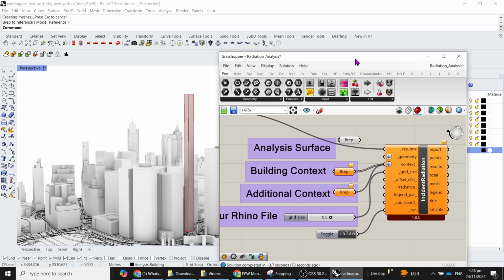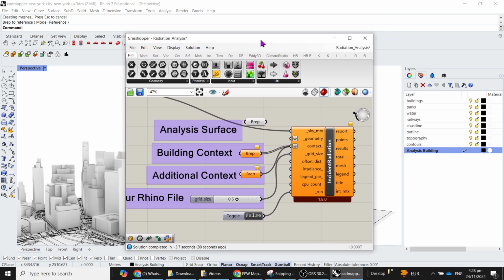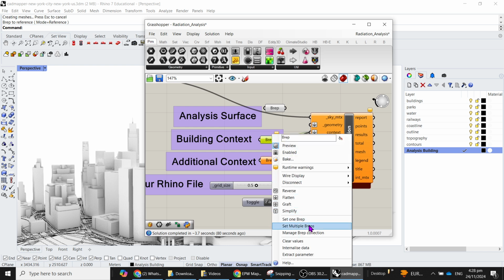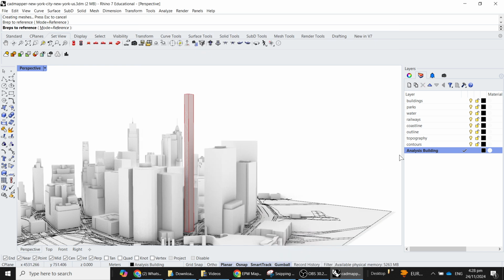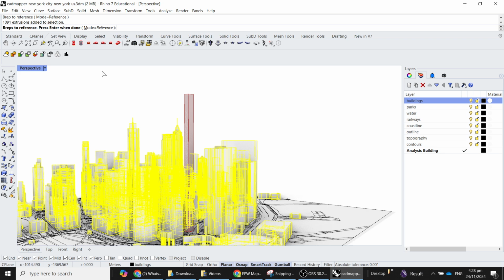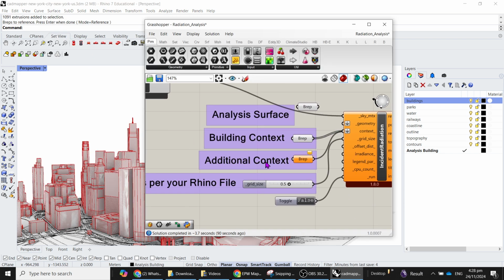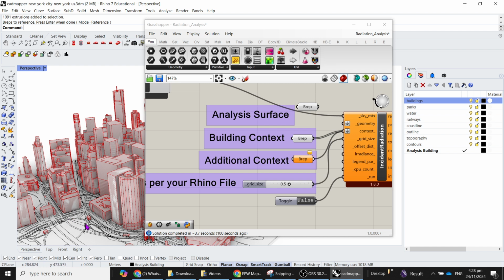Okay, so now what we're going to do is we will set the context for the buildings. So right click, set multiple BREPs, go to our buildings, right click, select all the objects and then press enter. Okay, so for additional context, that will mean the ground plane.